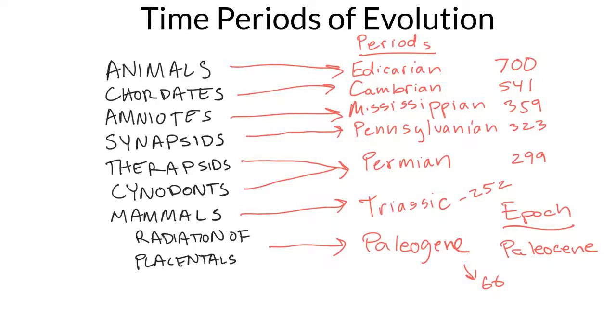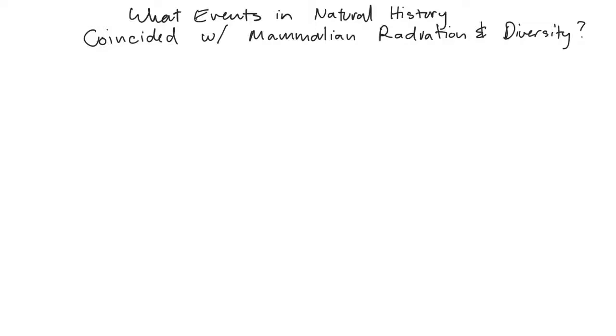But you had mammals before this which diversified and actually filled a lot of these niches, and then eventually they all went extinct. And then the placental and marsupial mammals radiated. So what events in natural history coincided with this radiation and diversity? How come mammals didn't radiate or evolve sooner? Because there were already animals that were filling up the niches. Yeah, dinosaurs, and then mammals had gotten bigger as they would evolve and eaten. Yeah, and so they were probably predators for a long time. So then what happened to allow that radiation? Extinction, right. So the dinosaurs went extinct.